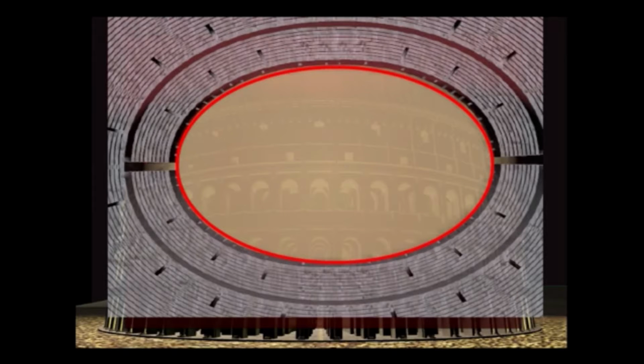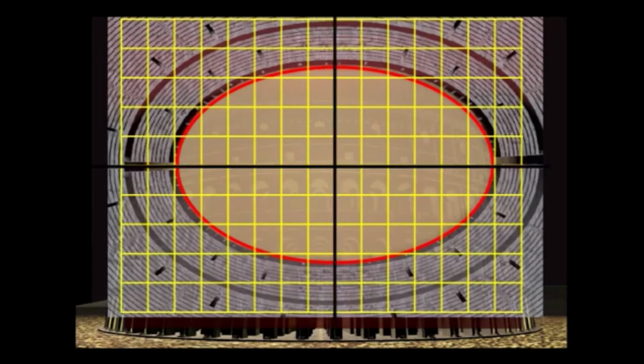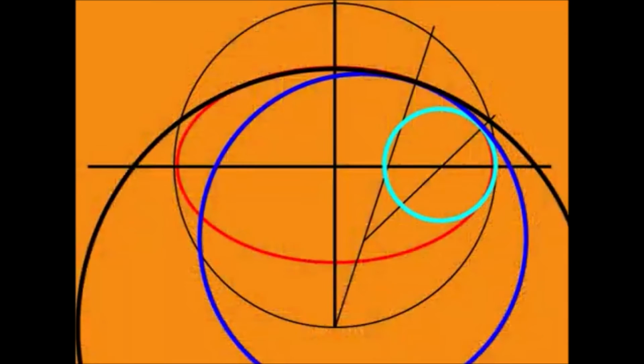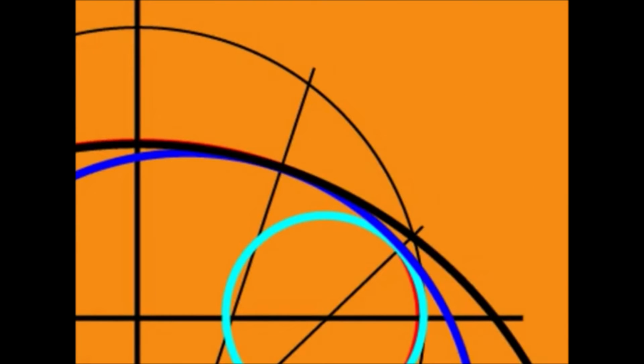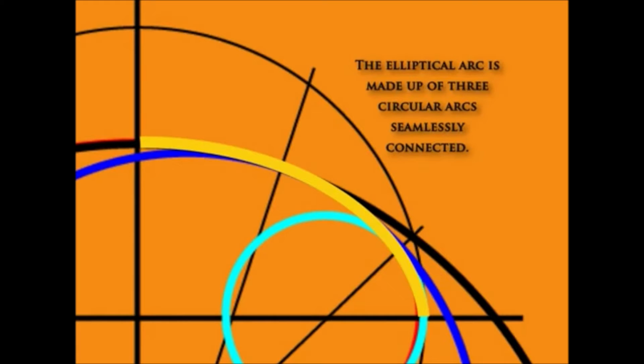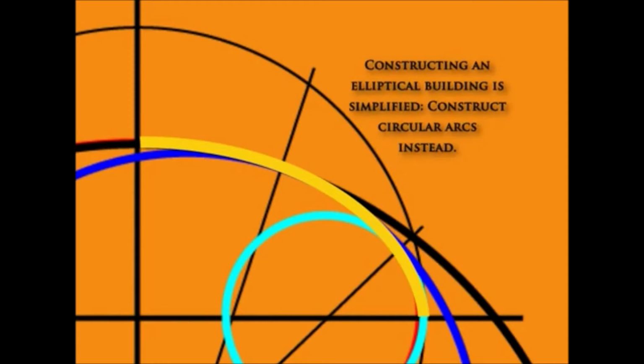It is possible to overlay a series of circles, so that portions of each circle overlap the curve of the ellipse. For now, we will look at just the portion of the curve in the XY coordinate system's quadrant 1. Piecing together the 3 arcs shown reveals a curve remarkably close to that of the ellipse. Since this ellipse-like shape is actually made up of circles, once again the engineering challenges are no different than for a circular structure. This would have eliminated the insurmountable obstacle to building the Colosseum. Let's use the TI Inspire to explore this construction.